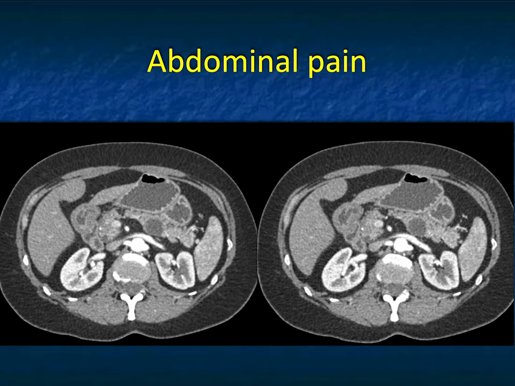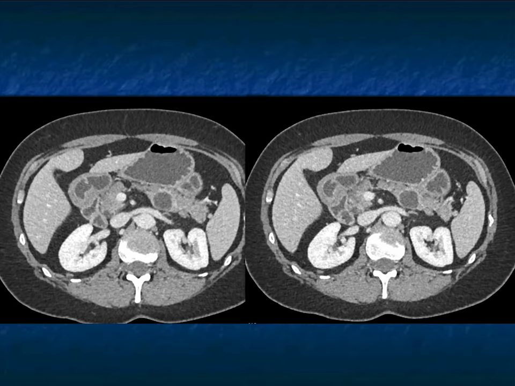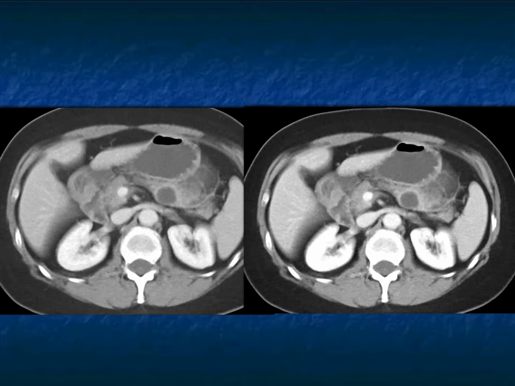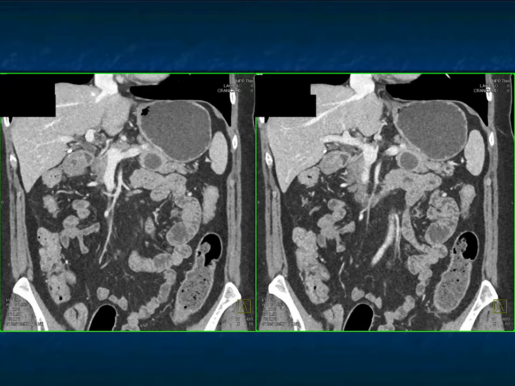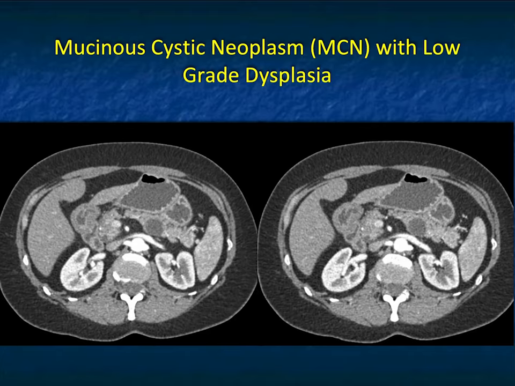Another one, a small lesion, body of pancreas. Great location, no duct communication. This one, it almost looks like there's some vague rim enhancement around the lesion. I showed you almost a similar case before. When I start seeing what looks like enhancement, I also will consider a neuroendocrine tumor, and I'm really thinking about that. Neuroendocrines often do not dilate the duct, but they can have calcifications more frequently than MCNs. But this was tissue sampled and eventually resected. And this was an MCN as well with low-grade dysplasia.